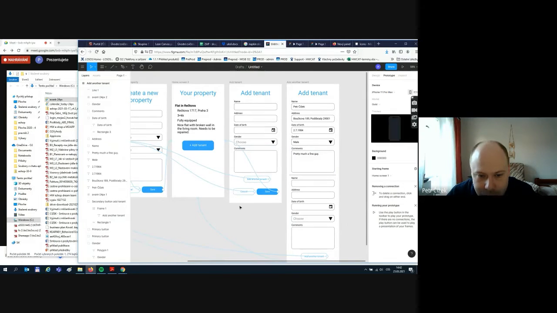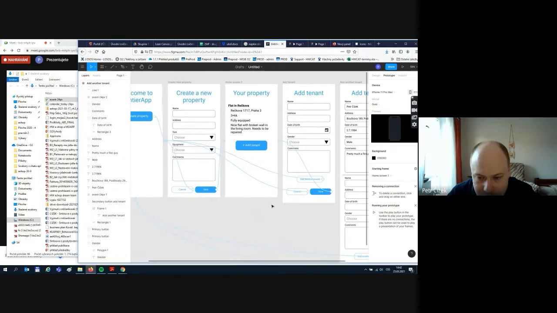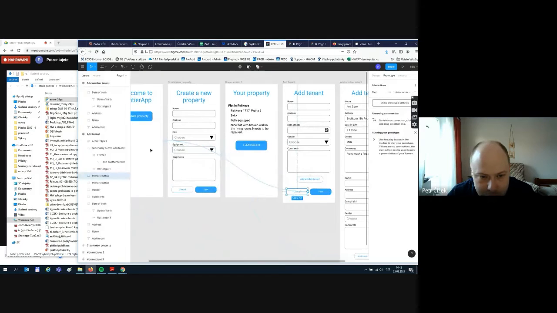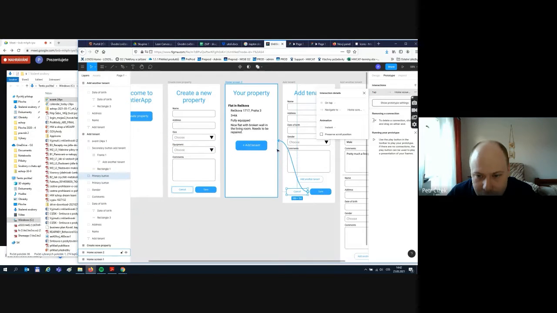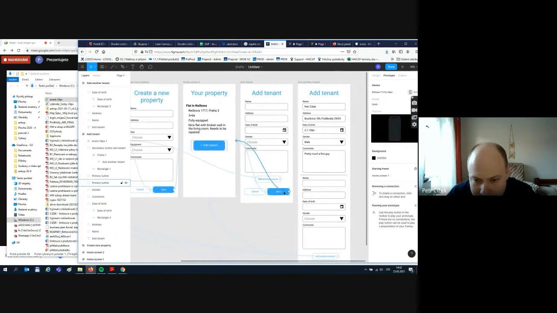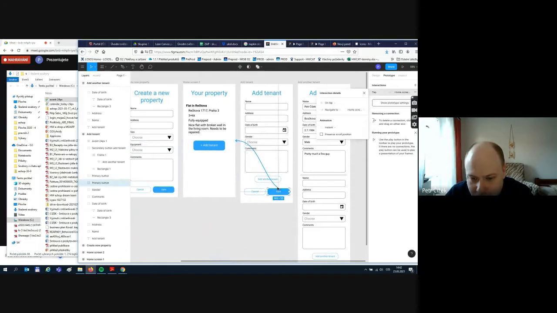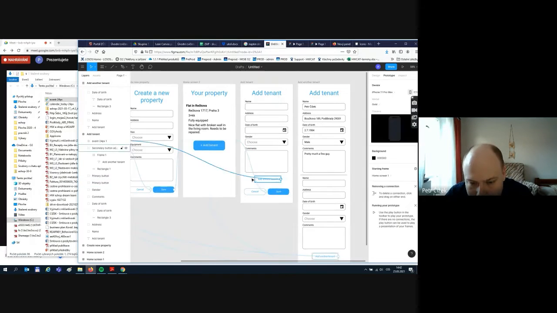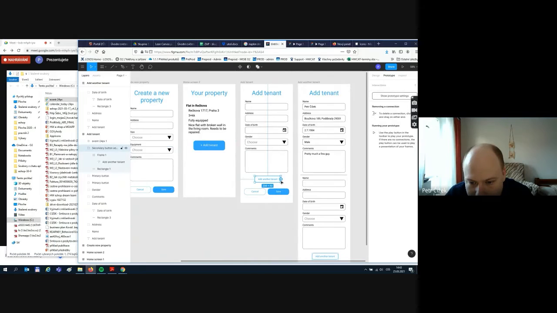So if I put cancel, this one cancel, I don't want them to go here. I want to go here, because when I already added my property, if I put save, I don't know where it goes already. But when I put added another tenant, I would like it to go here.